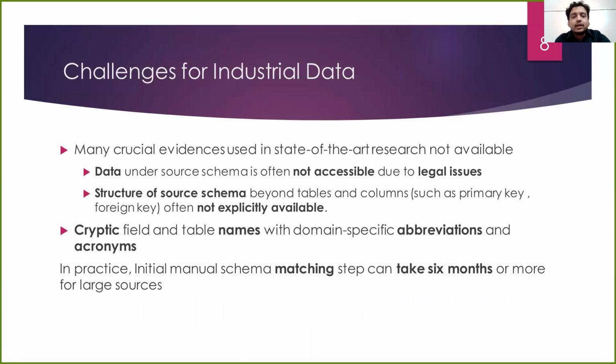So in practice, many crucial evidences of matching go missing in industrial datasets. These include inaccessible data under the fields for legal issues, and structure of the schema beyond tables and columns, such as primary and foreign key information, etc. Also, field names under a database are often cryptic, containing abbreviations and acronyms. Thus, the problem has been solved manually by domain experts till now, which requires extensive human involvement with enriched domain expertise, taking almost 6 months or even more to match one source schema with the internal target schema.